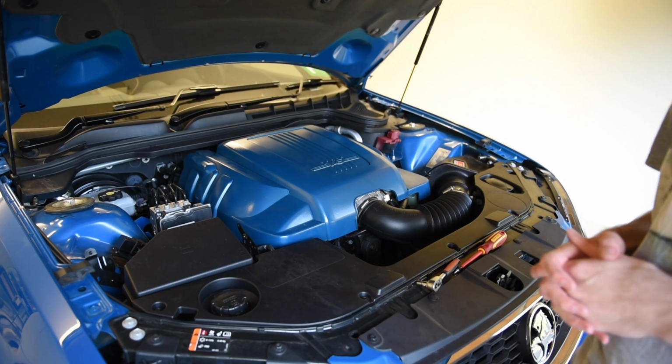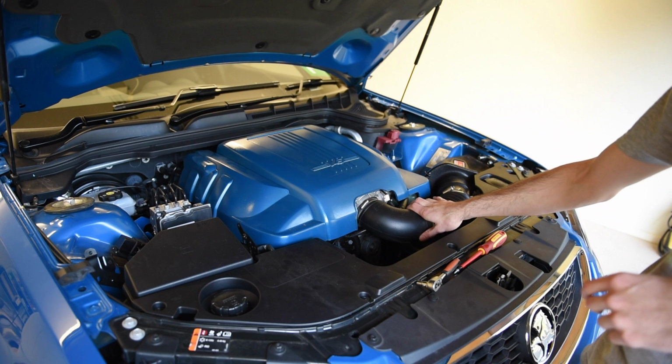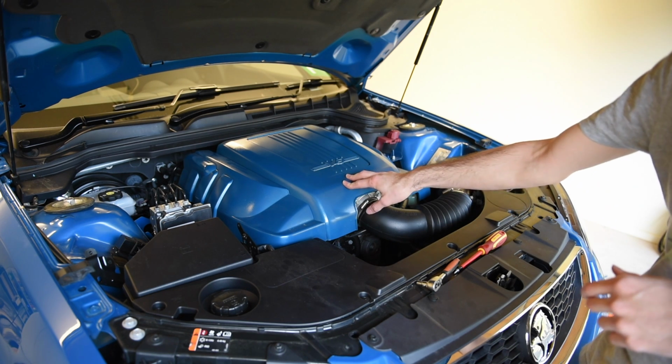Now to do this you need to make some room in the engine bay, and as a result you need to disconnect the air pipe here, stock or aftermarket. Probably take the engine cover off as well, and if fitted, remove this fascia panel.